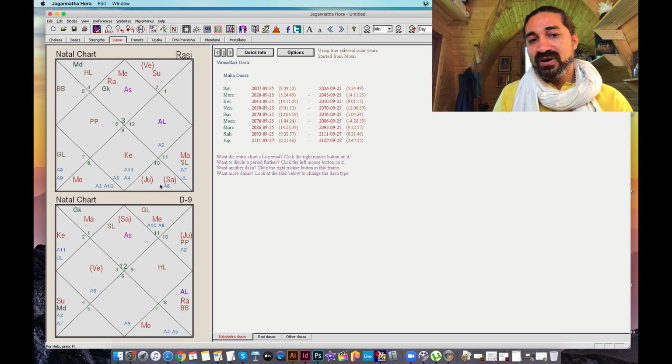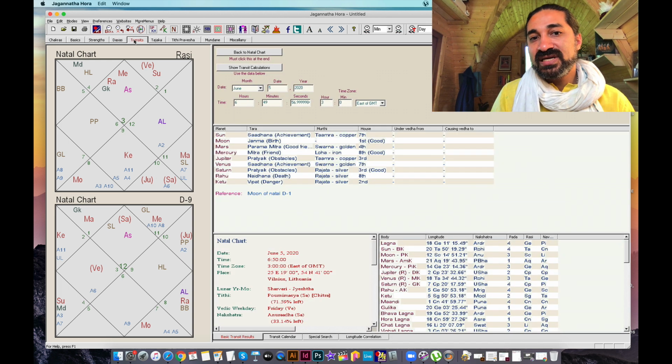So another thing to notice in Jagannatha Hora, how is a retrograde planet represented? You're going to see parentheses around the planet. So when there are parentheses, that means that the planet is retrograde. At the moment, we have 3 retrograde planets, being Saturn, Venus, and Jupiter. And at the moment, Jupiter is debilitated in Capricorn. So this is giving us the riots that are going on in the world because of the presence of retrograde and fallen Jupiter.